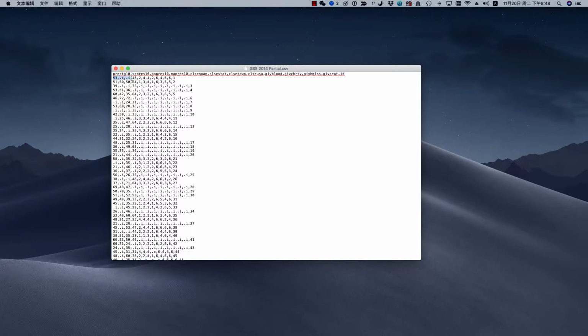Starting from the second row, we have the data rows, one row for each case, and the value of each variable will be separated by a single comma, and the missing value will be represented by .i. So .i here refers to missing value.